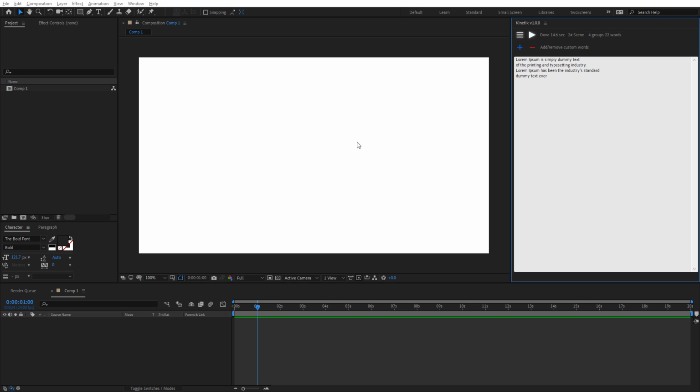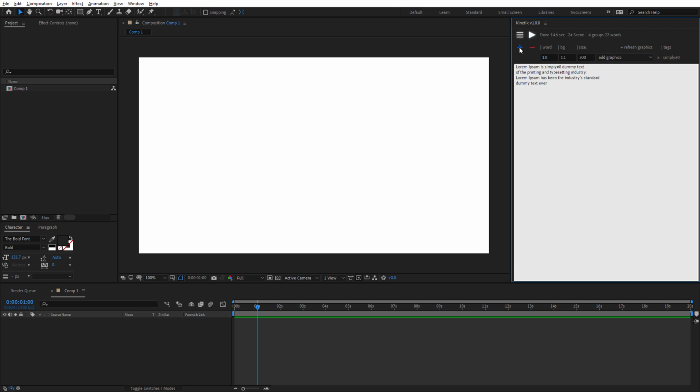To set a custom size to a particular word, select the word and click here. So, simply select and click the plus. The word gets a tag here and a label here. Here is the font size. Let's put it something big, 1000 pixels.